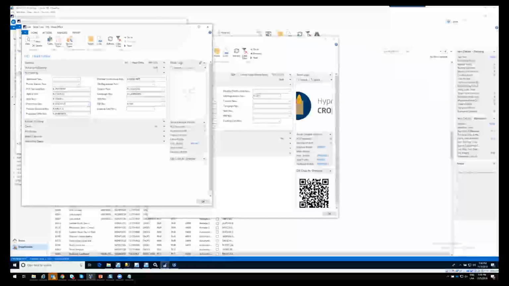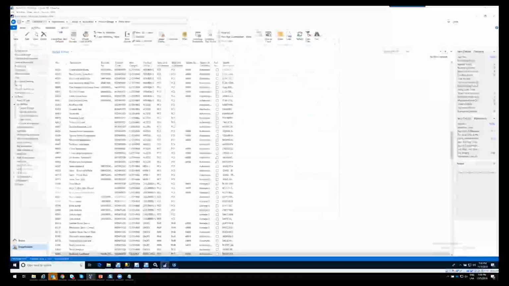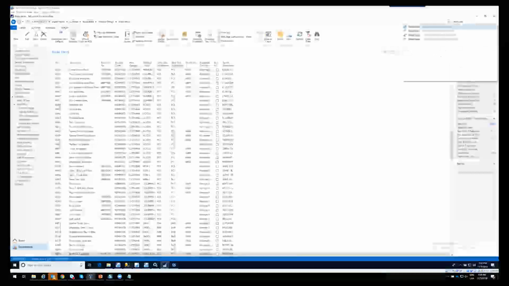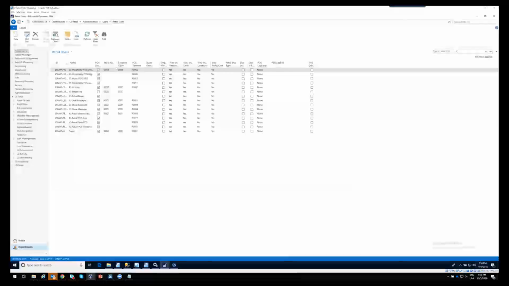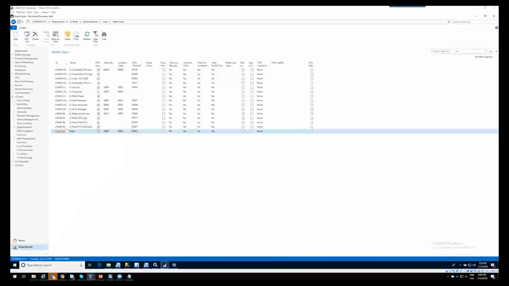But there is the retail user that we haven't checked. On the retail user here, you define to which store the user belongs and to which POS terminal, if you want. So for example, this user, LSNIV Super, right now has store one, terminal one. So if I just run a statement or create a new statement, the number series that it's going to use is the number series that I have on store one. If I am on store two, it's going to use the number series that I have on store five, right?